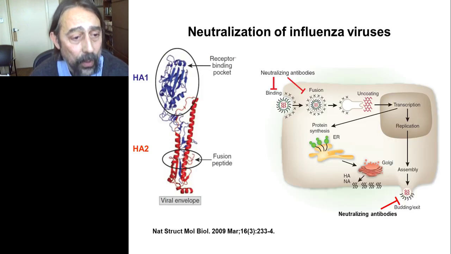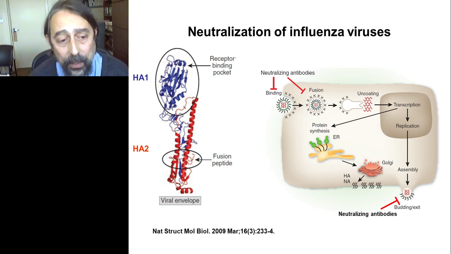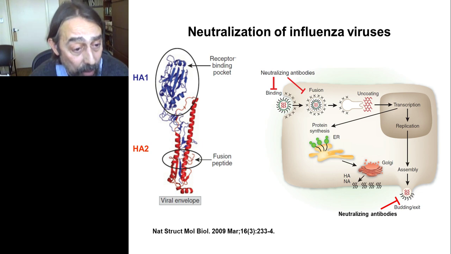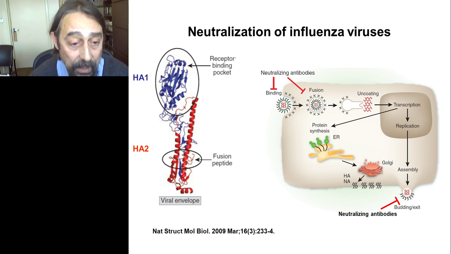Now, the concept that we have is based on targeting areas in the virus that are completely conserved. What we are targeting specifically is a region in the hemagglutinin, which is here in red, called the stem of the hemagglutinin. The stem is very well conserved, but it does not generate many antibodies. Most of the antibodies are generated against the head, here in blue, which are very good antibodies, but strain specific. The head changes from year to year, and therefore the antibodies that you develop for one year don't work for the strain that comes the next year.